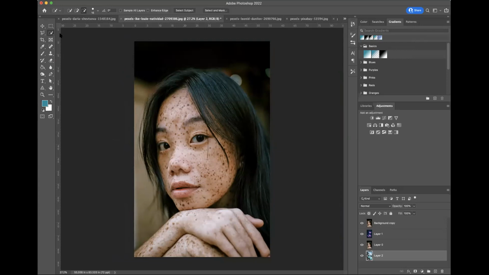Okay, so the first thing I'm going to do is go to the quick selection tool. I could do the quick object select here. And then remember with the quick selection that I can do minus.